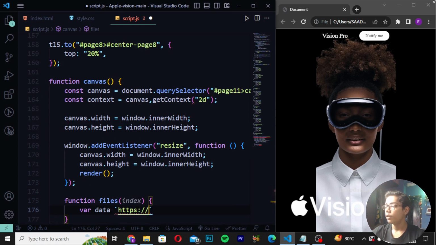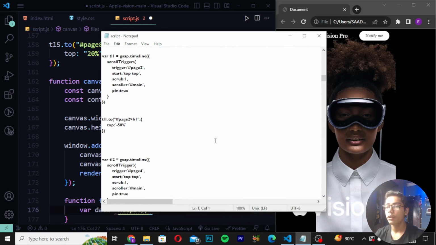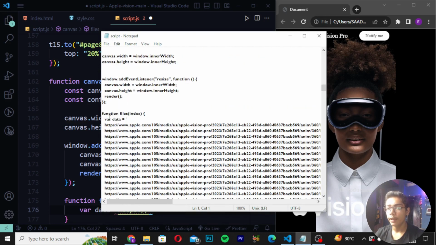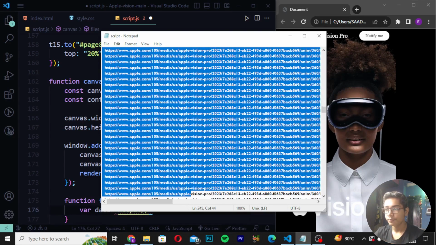So here we have to just paste all the things which we have just written, meaning we have to not write anything here. We have to only paste the link tag which we are getting, because now we will not be needing all this stuff. So I will be moving on to my notepad, where I already have all these files. I will be copying this file here. So this is the link file which we are getting.